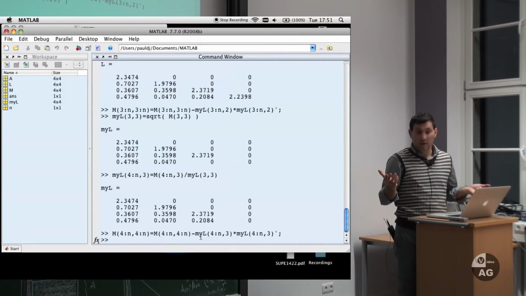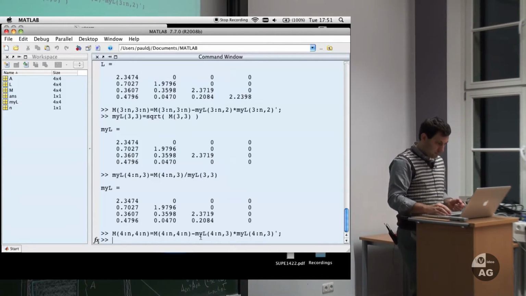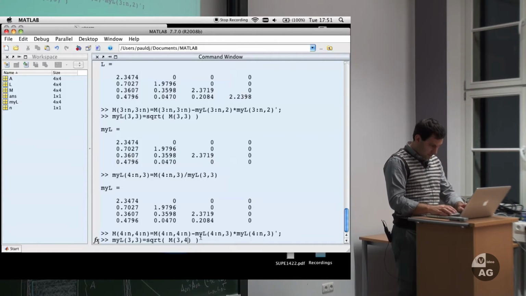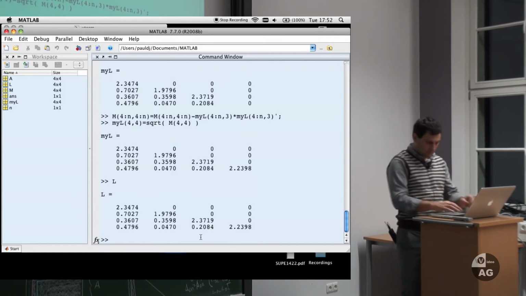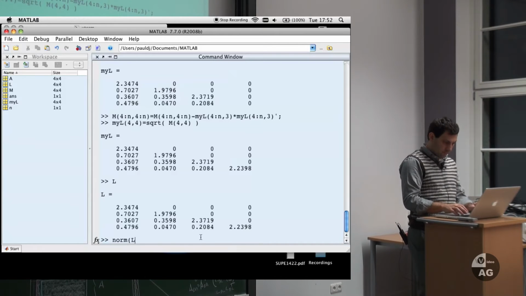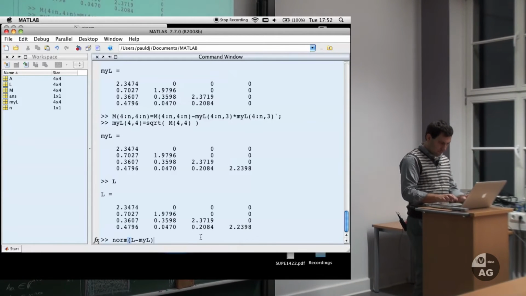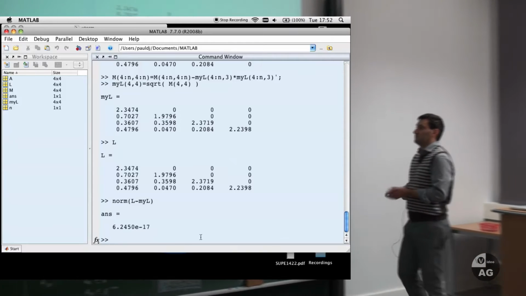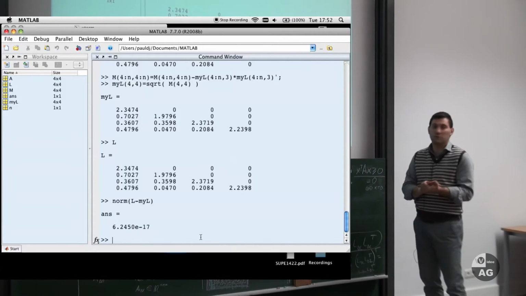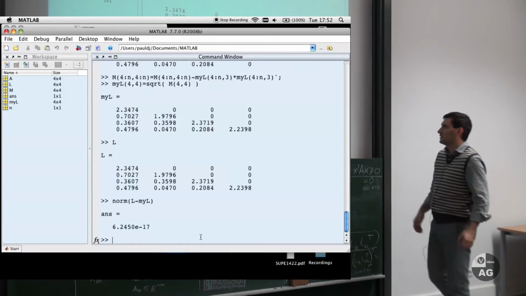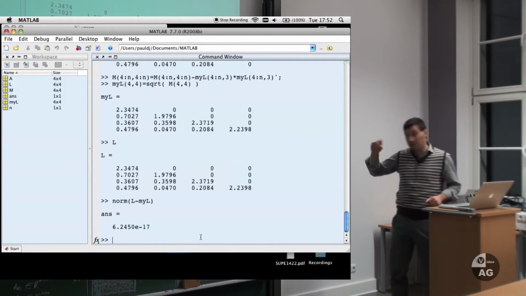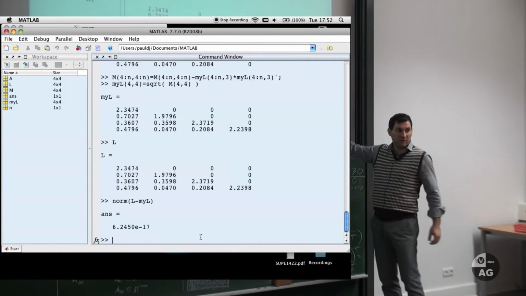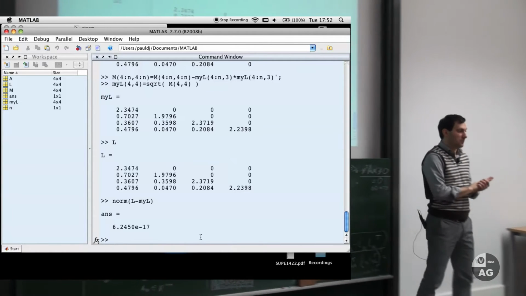Now I have updated M. Am I done? No. Thank you, very good. I need the square root of the last one. This is my L. So we are done, exactly the same computation or something very similar to what MATLAB does. I hope you guys followed, because you will have to do all of these steps yourself, but not step by step like this, in a much cleaner way.